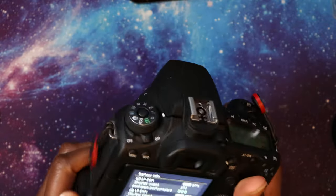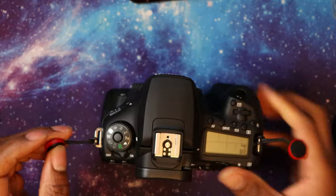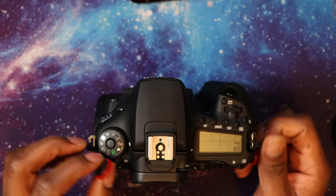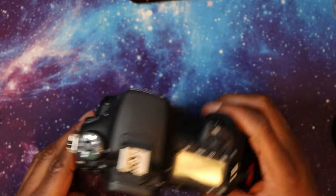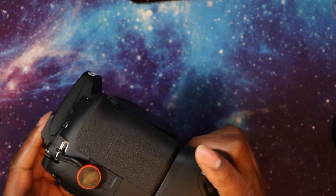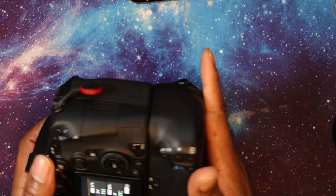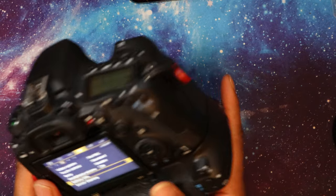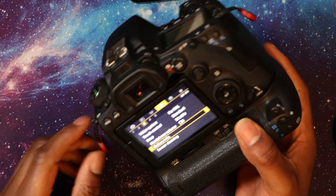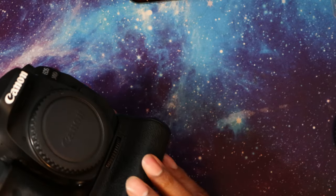Overall it looks and feels good — it's a solid extension to the camera and comfortable to hold. I personally don't like camera straps, so I just hold it, and the grip makes that easy. You can also turn it for portrait mode and it feels solid in hand, not slippery at all. At £42.99 it's more than half the price of a second-hand Canon grip and almost three times cheaper than buying new. It does exactly what it says on the tin — I'm very happy with it.